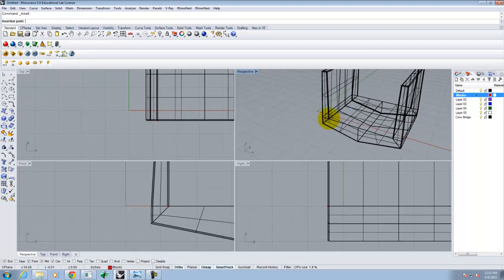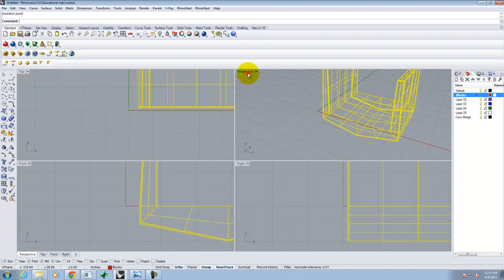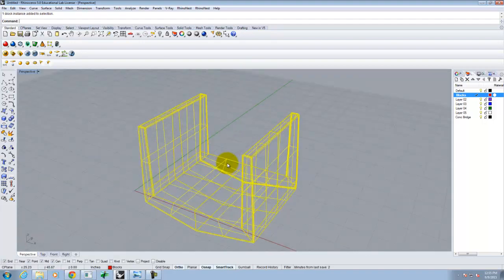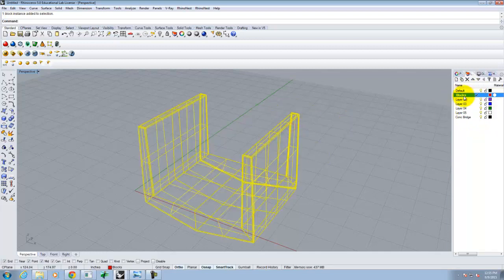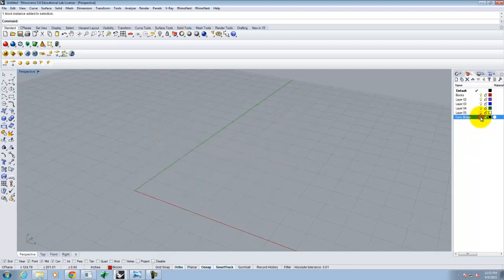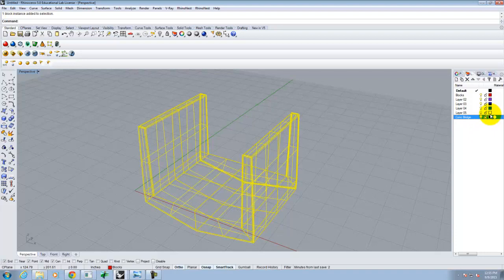And I can now drop it into my scene. So let's just drop it here, for example. Now, you see that I can no longer change anything about the object. It's just one object that comes in. We also come over here and we see that I have an object called Concrete Bridge, and I also have blocks. This block is on the blocks layer, so if I were to turn the blocks layer off, it would go away. But also, all its components are on the Concrete Bridge layer, so I can turn that layer off as well. So this is one of those weird times where it's technically on two layers. I'm going to drag the Concrete Bridge layer to be up under the blocks layer, which makes intuitive sense to me.